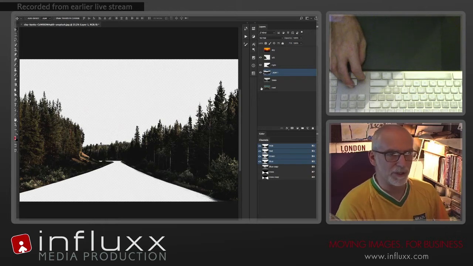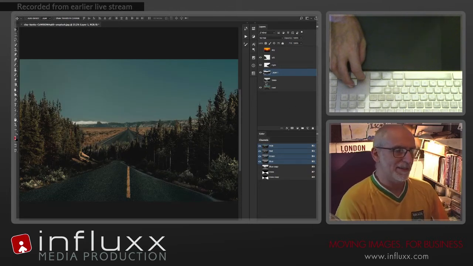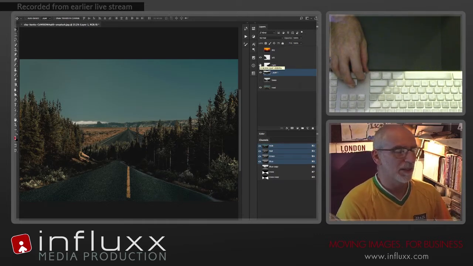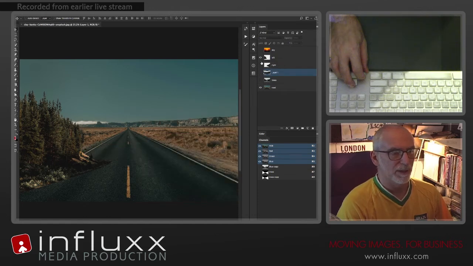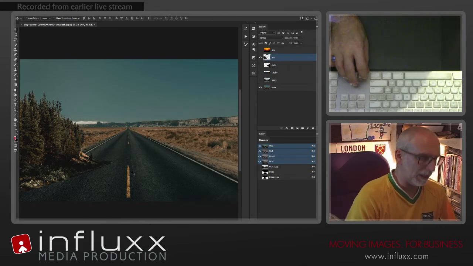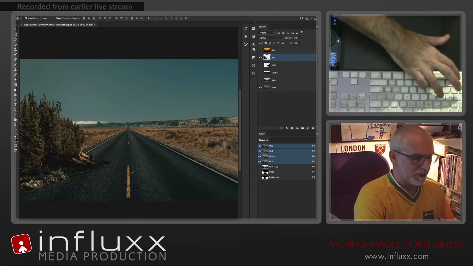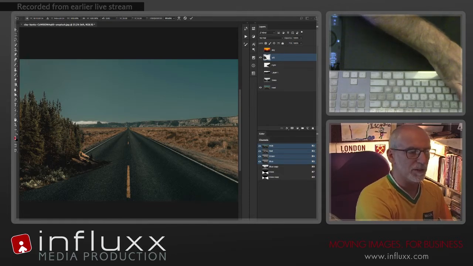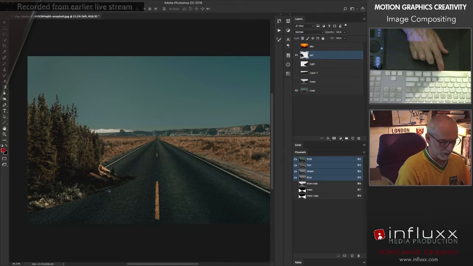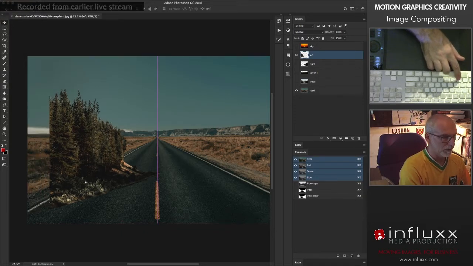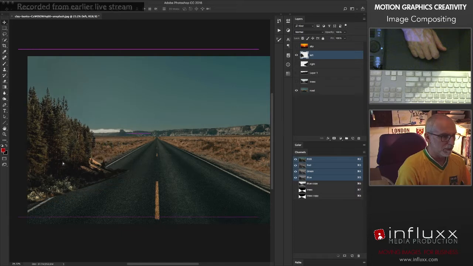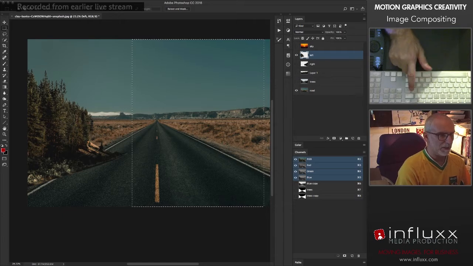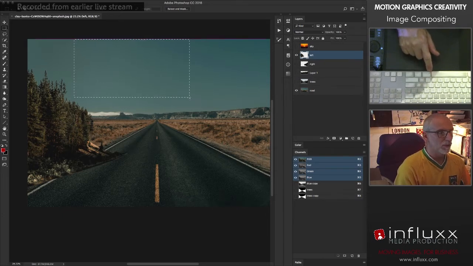So let's start compositing. We have our road, and you can see the perspective is not quite right. In fact, it's very, very not right. So I'm going to start with this left element and press Command T to transform it. I've got some junk somewhere, so I'm going to use the marquee tool and delete whatever junk got caught in the selection.